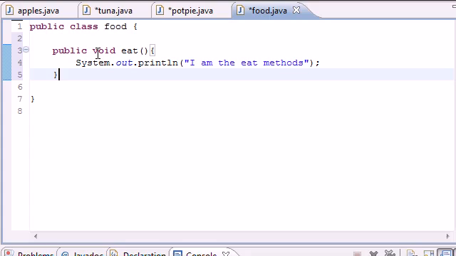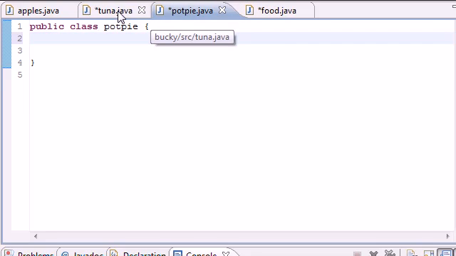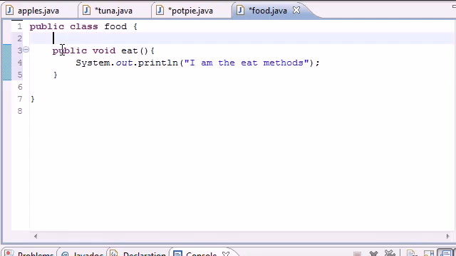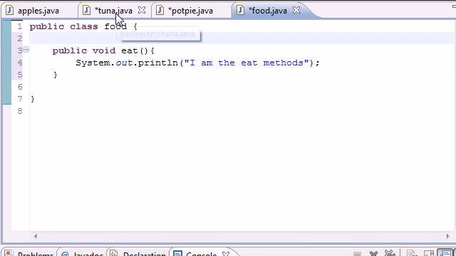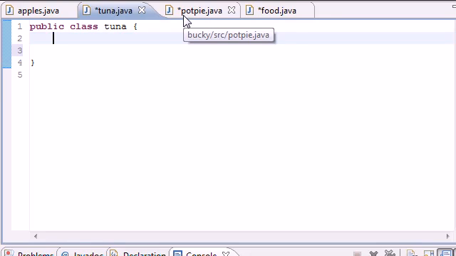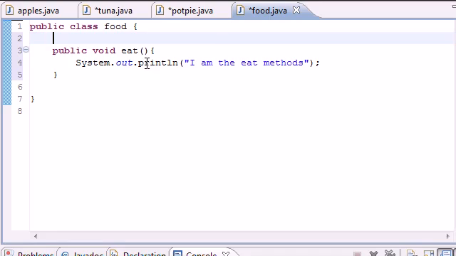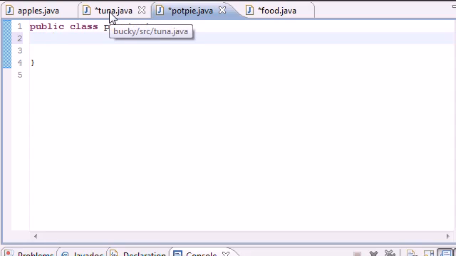So how exactly does this work, and how can we have only one method to take care of? Well, this is what inheritance is. Instead of having a bunch of different methods, what the tuna class and pot pie class can do is inherit everything, the variables and methods, from this main food class. And whenever we do this, the classes that inherit the stuff are called the subclasses, and the class that they inherit from is called the superclass. So again, these two classes, tuna and pot pie, are going to inherit all the stuff that's in the food class. The food class is called the superclass, and the tuna and pot pie classes are called the subclasses.